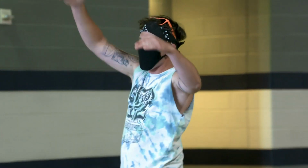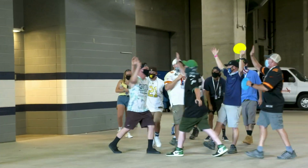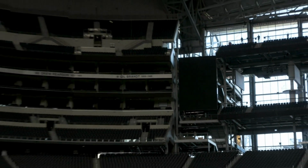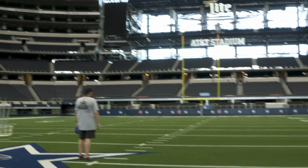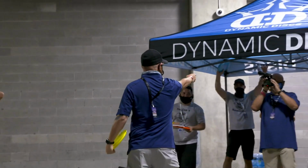We're just slinging plastic in a stadium through the halls, onto the field, and then, of course, hole number 9, famous for throwing through the uprights onto the star in the middle on the 50-yard line. It was a great time. I talked to a lot of people. Everybody had a fantastic time. It was just kind of a cool thing to do. A lot of Dallas Cowboy fans were excited to be there. Some people weren't quite fans of the Dallas Cowboys, but they were okay being there in a football stadium. I see some Kansas City Chiefs people wearing their jerseys. So, go Chiefs. Anyway, fantastic time as usual. Yeah, we are working on another stadium for 2021.